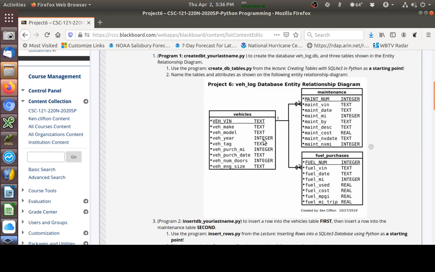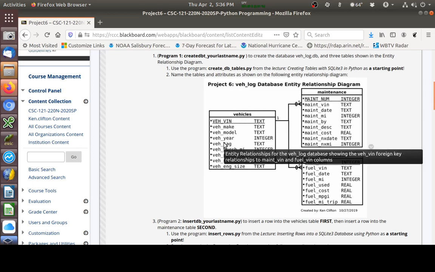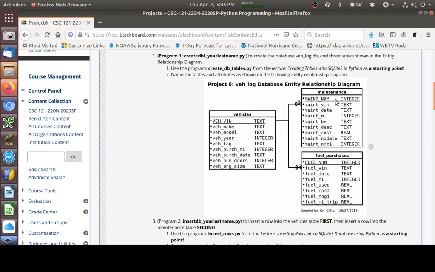This is similar to the project table that we created, and it's got a maintenance table. Now you'll notice that the maintenance is some vehicle maintenance that was done on the vehicle, and it is related to the vehicles table using the VIN.